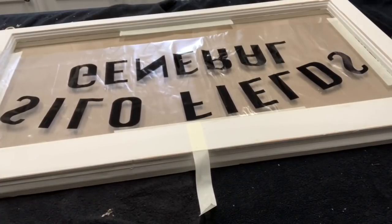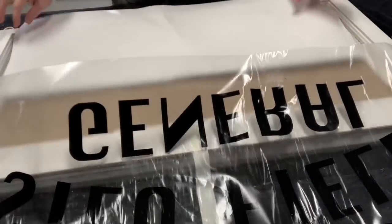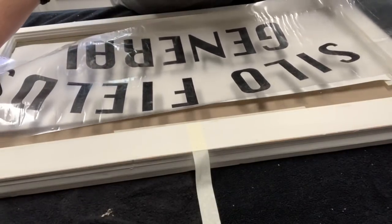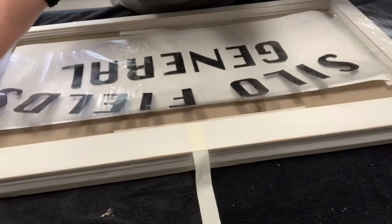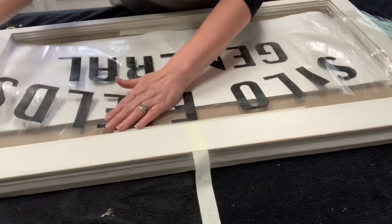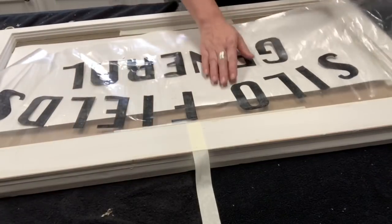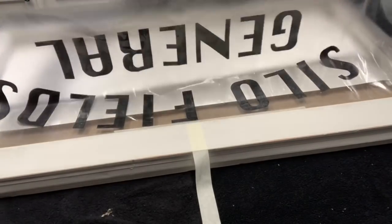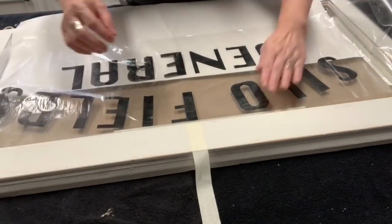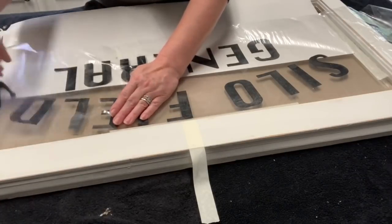Here I have it on my contact paper — the first half of what I'm going to put on this window. I was doing the reverse side, making sure I had it centered where my masking tape needed to be. When doing windows, vinyl sticks very quickly with great suction on glass. What I'm doing here is just trying to get my centering point so I can go little by little, so it's not all adhered at the same time and I can work it on slowly. I leave a little bit of the white backing paper underneath so I can move it down little by little as I get it adhered to the glass, so it's not all sticking at once — that way I don't have to worry about the vinyl being creased or with bubbles.